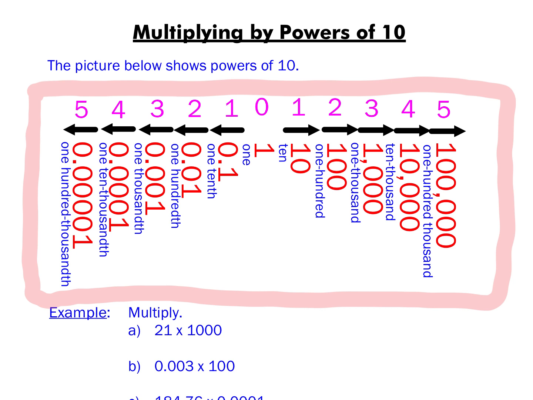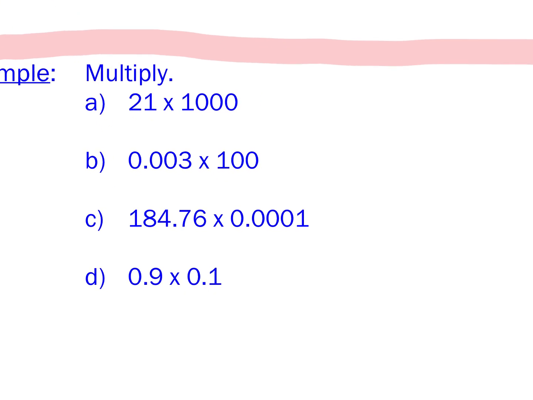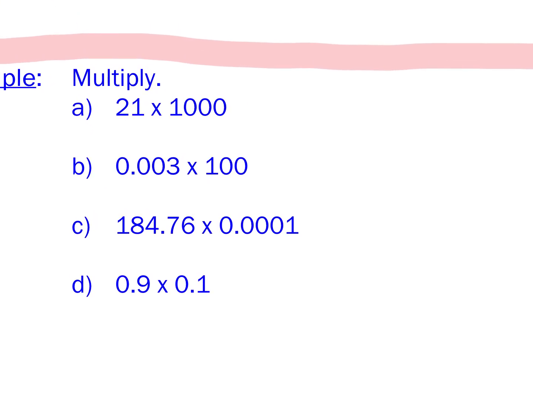We're not actually going to be doing calculations in these questions. We are going to be consulting this chart to figure out how many spaces we move the decimal and whether we go left or right. And you'll see in these questions today, we are multiplying by powers of 10, hence the lesson name. And the powers of 10 are 1,000, 100, 1/10,000th, and 1/10. And each of those is going to mean that we do something a little different.